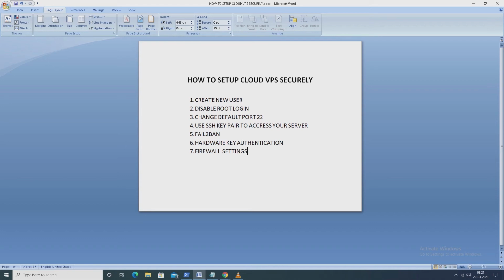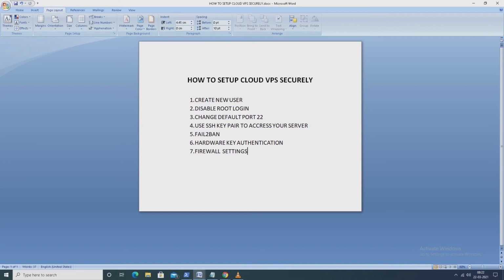The second point is disable root login. Third, change the default port 22 through which the SSH connection is made. So you change it to any other port.